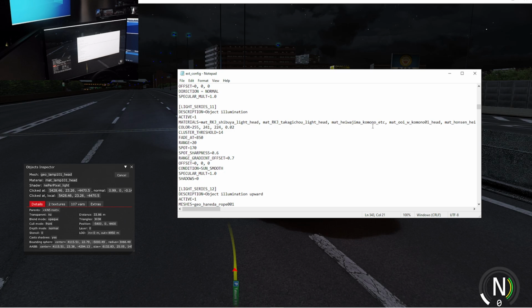So again, if there isn't enough information in this video for you, I am going to make a part two showing you how to switch things around, how to add emissives to things that aren't already emissive, and we are going to go more in depth to the track and specular multipliers and what all of that stuff does. For today, get in there, start changing the colors, start changing the range, start changing the spot, start changing some conditions, and see what you can do.